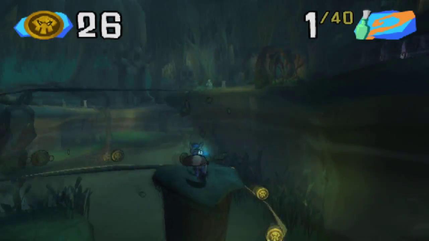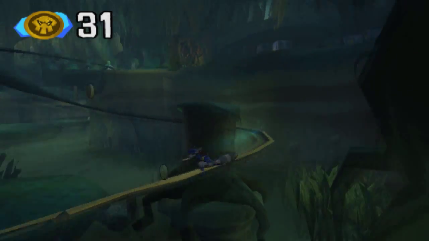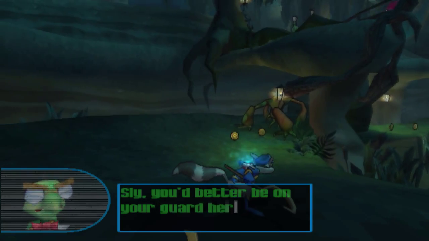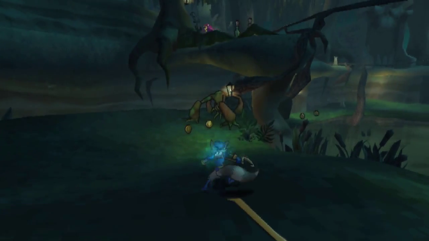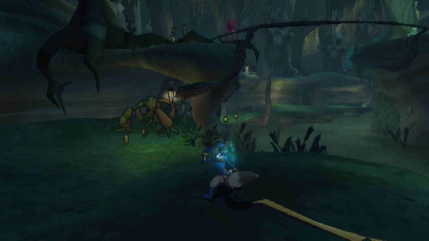Those guys, I don't know why, but if you actually manage to scan one, which is a little bit difficult, because if they're ever actually visible, they're gonna be after you. Better be on your guard here. My paranormal scanners show this place is really haunted. I don't remember if they have a name or not, but you see a species, and you do not see any kind of interest if you actually manage to scan them. Devoted ecologist.